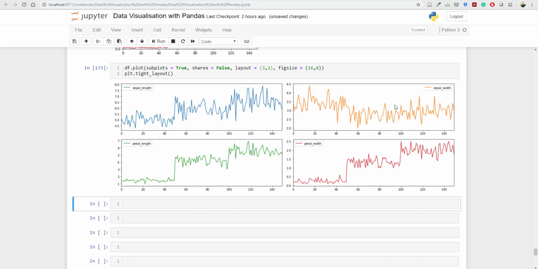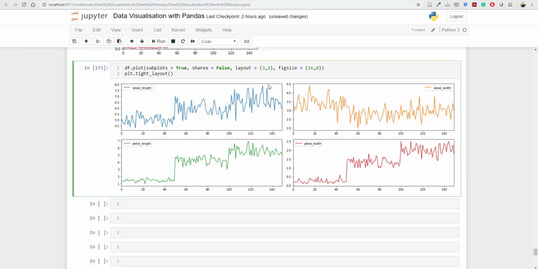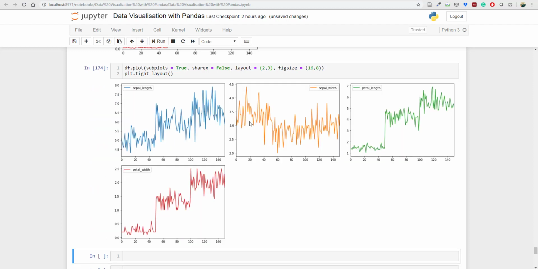Okay, so in 3 cross 2 we will get something like this. Okay, perfect. Now let's go ahead and see 2 rows and 3 columns. Okay, so here we have 2 rows and 3 columns. So this is how we can set the layout of the subplots. Okay, perfect. So this is all about data visualization in the Pandas data frame.